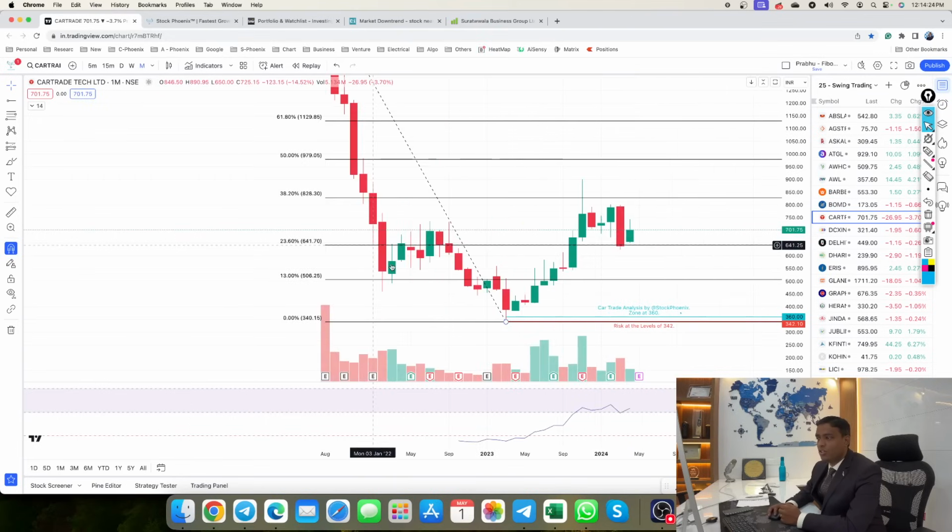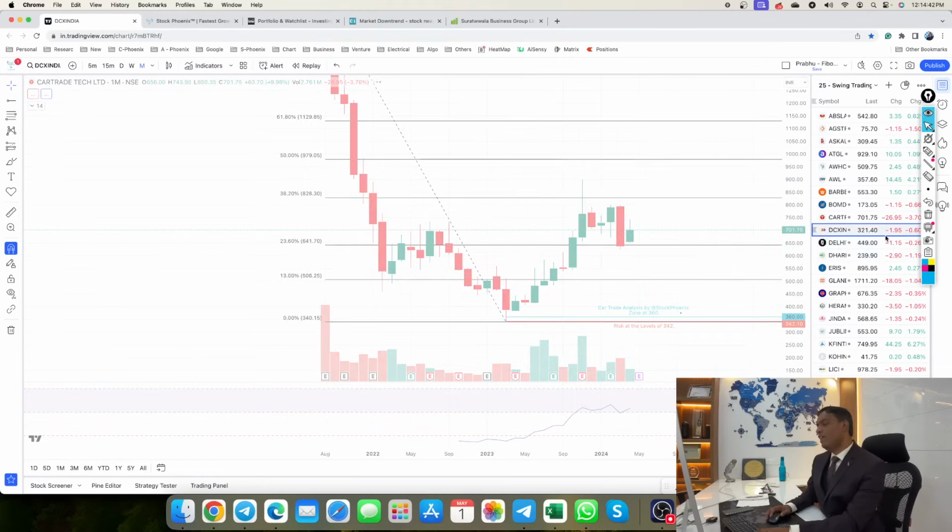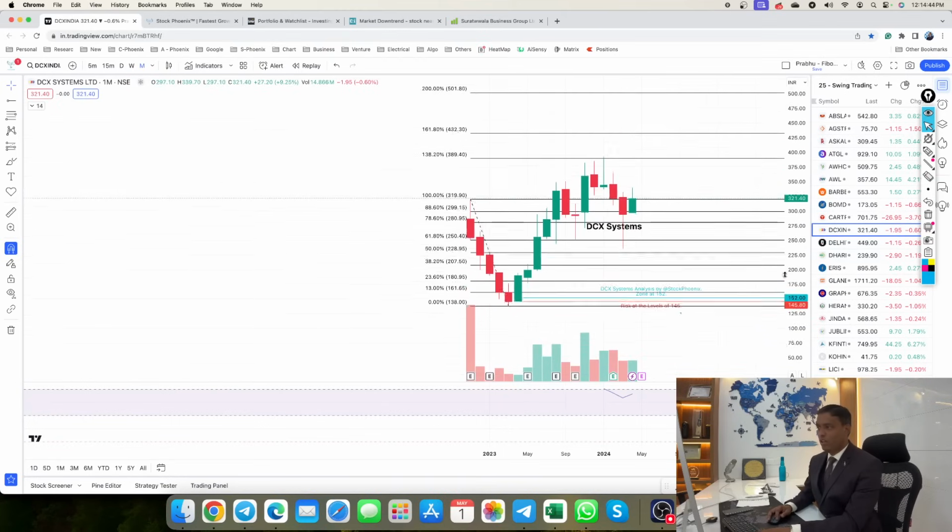Now RSI has just crossed 40 in this particular month. The actual up move has started only from here. But you cannot make an entry with the help of a monthly time frame, because you'll be missing out on this entry, which is trade from bottom. So once the entry is done, look at a higher time frame and see how the stock is performing. It will give you a sense of an idea to hold. Look here now.